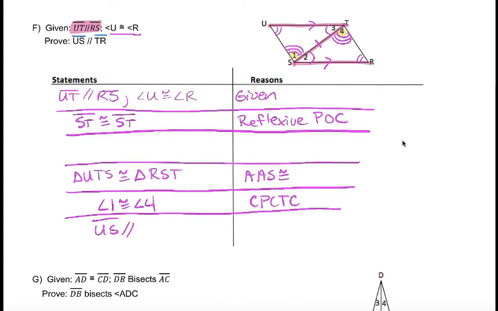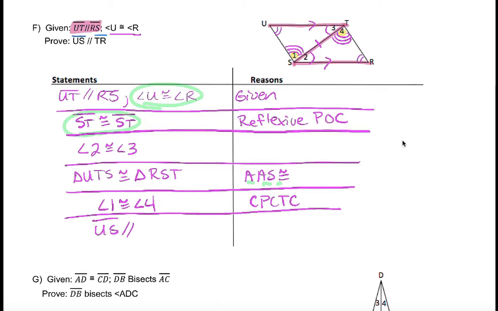Remember, it takes 3 things to prove triangles congruent. And as I can see, I had this angle and I had this side, but if I want to use AAS, then I'm missing the other angle. So I better make sure that I go back and add that angle in there. Angle 2 congruent to angle 3. You should always check that you have that in your proof before you say your triangles are congruent.